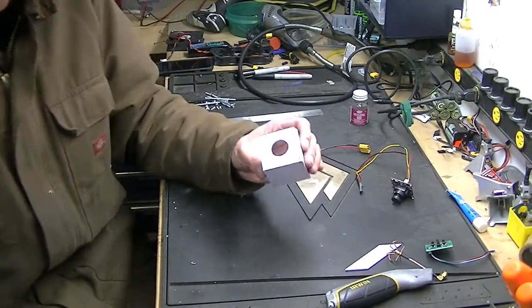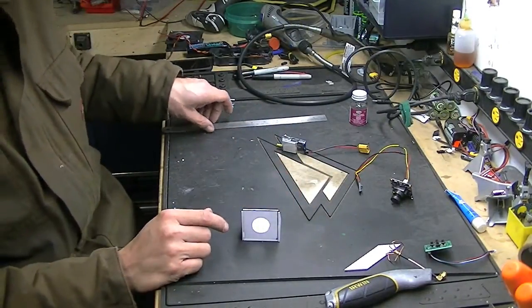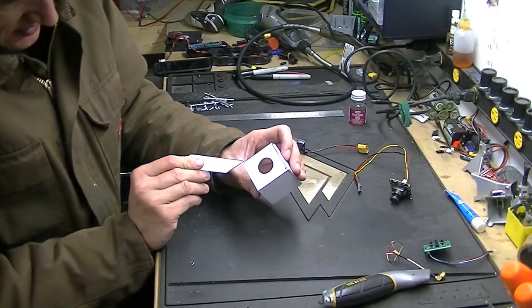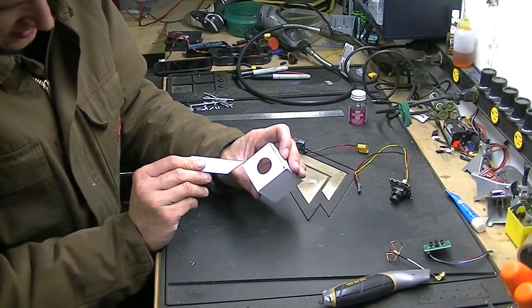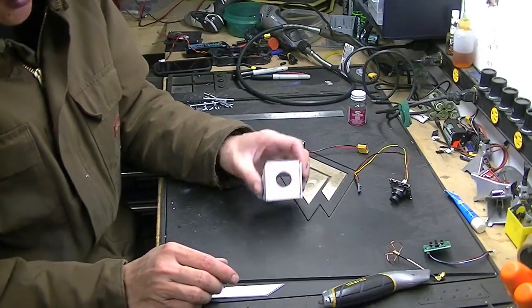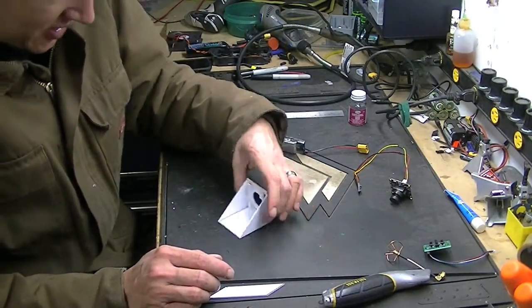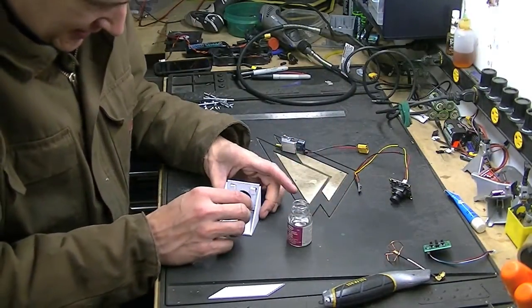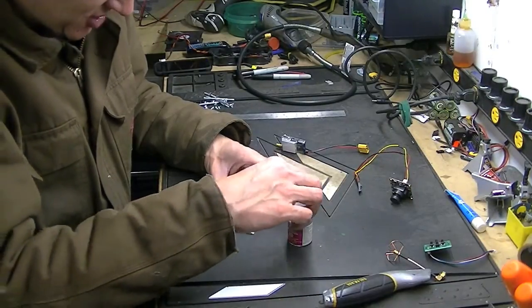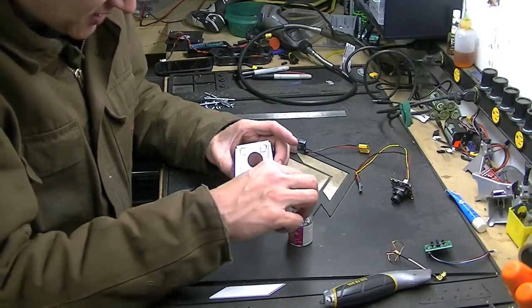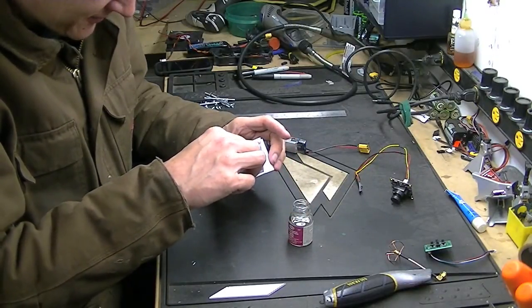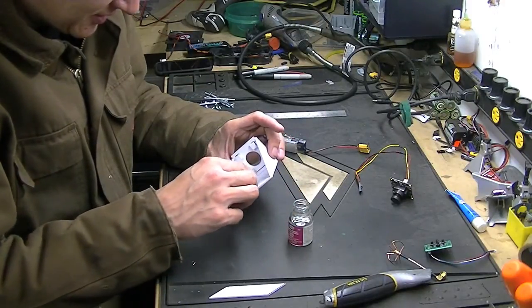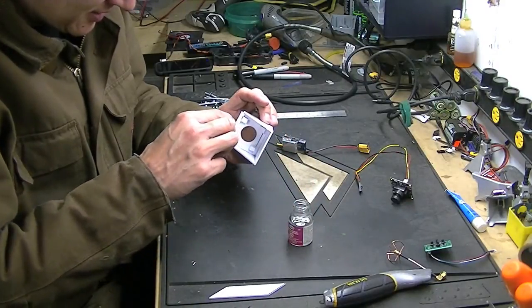I got her all stuck together. I had a little miscalculation. I forgot to take into account the thickness of the styrene, so there's a bit of a gap up here, but you know what, who cares. I'll just nip the corners off once it's glued. I'll clean it up a bit. It's holding together pretty good. I'll just take some more of my solvent cement and apply it to all these edges so it kind of soaks in and helps bond everything. This is all I'm going to be able to do tonight until this stuff sets up good. That's why I'm just soaking it on here, not being cheap.